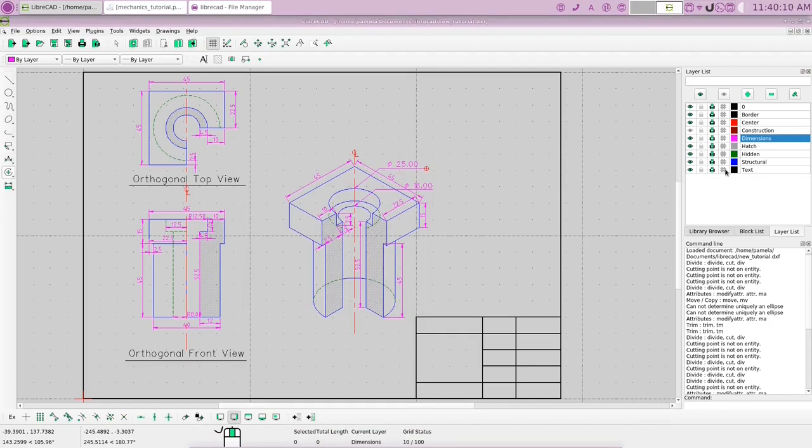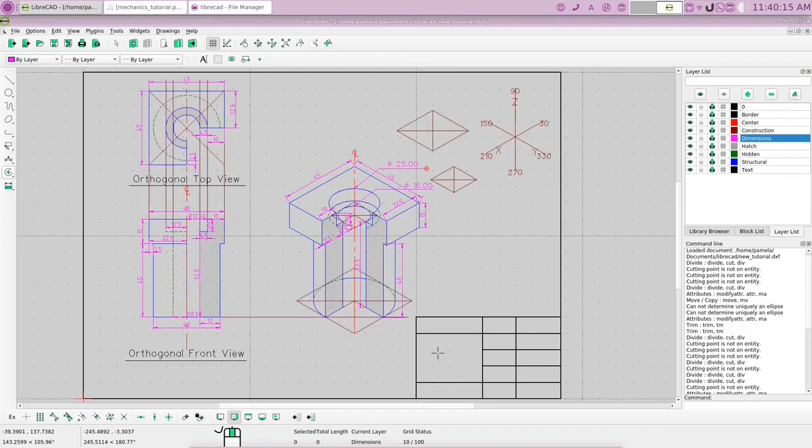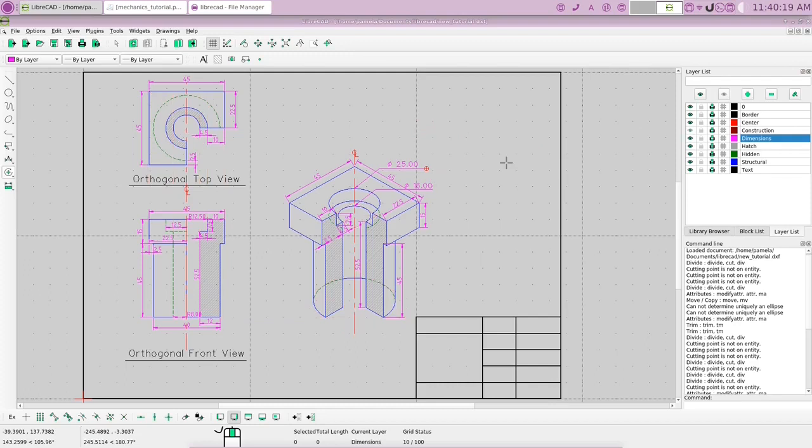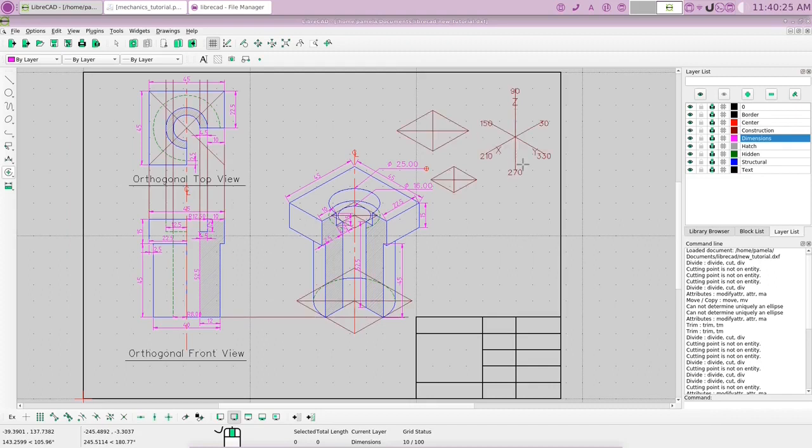Now remember, we have our construction lines turned off. If we put them on, you can see what we've got in here. So we turn that off. And remember, we built all that with polar coordinates. So let's go to our text and put some text in here.